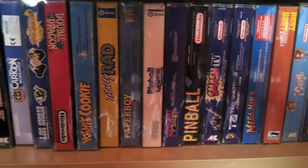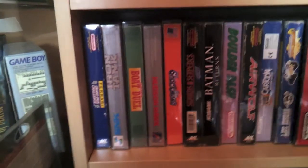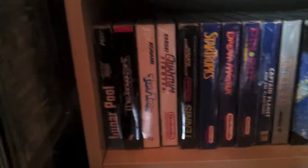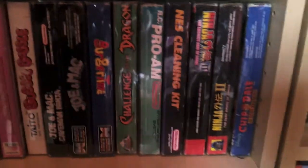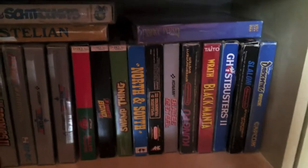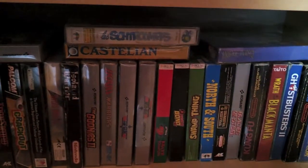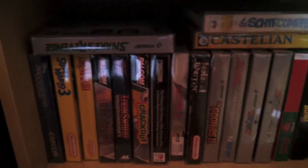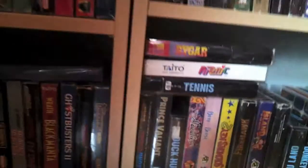I would say that about 50% of my games I found at yard sales, 50% I bought on eBay and secondhand sites throughout the years. It's really getting tough to find good deals nowadays, so most of it I got in the past. Although I scored some really cool games this year, I haven't been as active as I should have been throughout the 10 years. I started off great, and then I spent a lot of time partying and drinking, but you need that too in life.